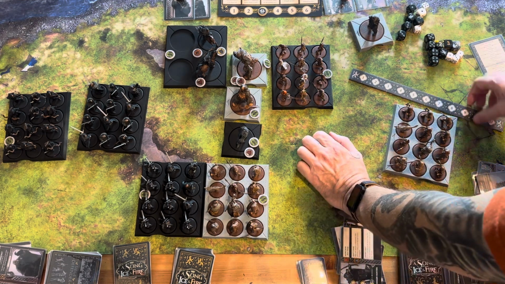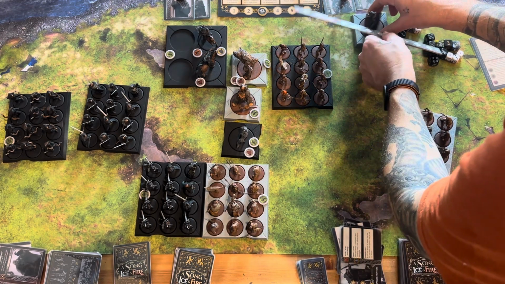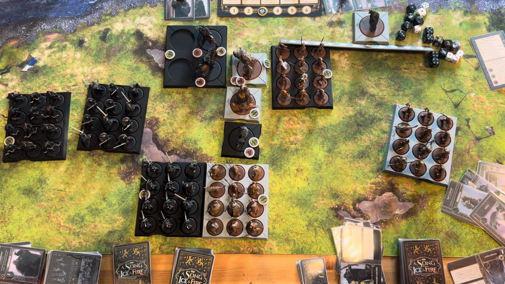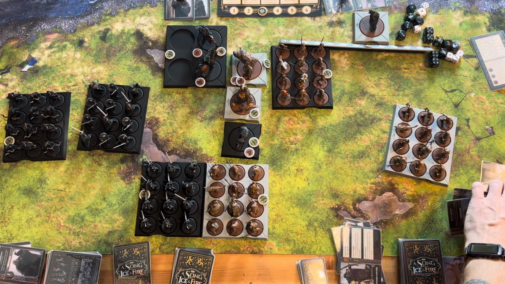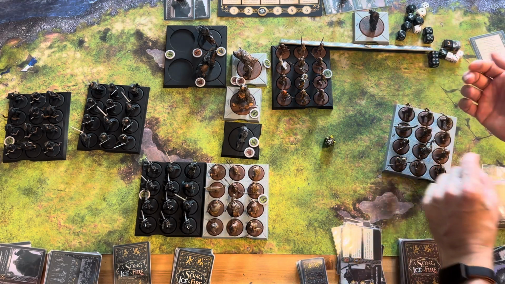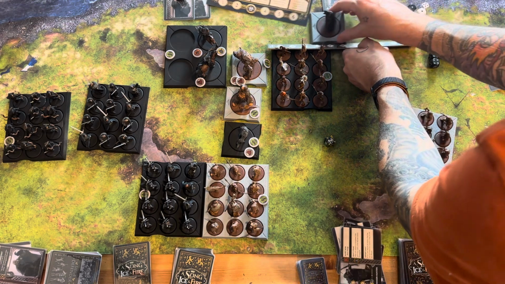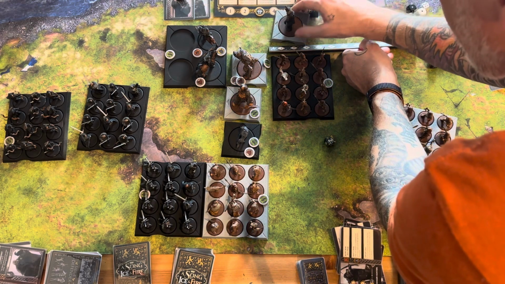I will activate the bear, who will charge. I'll have the bear charge toward the cavalry. Bear has 5, but if I make it a charge, it's 5 plus a die roll. So 5 plus 2, 6, 7. Okay.